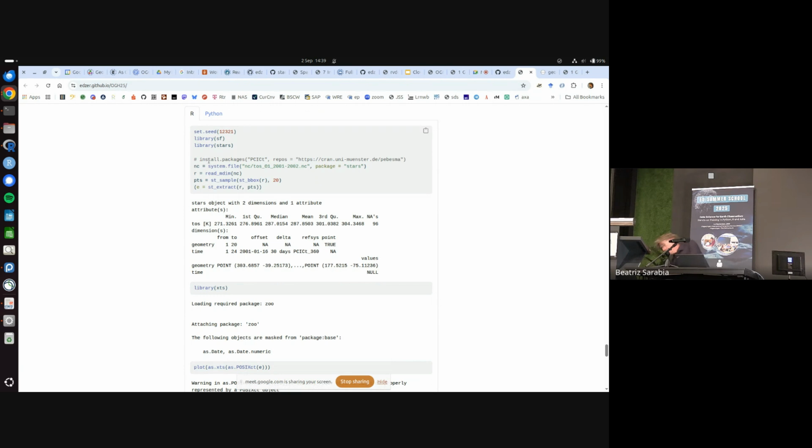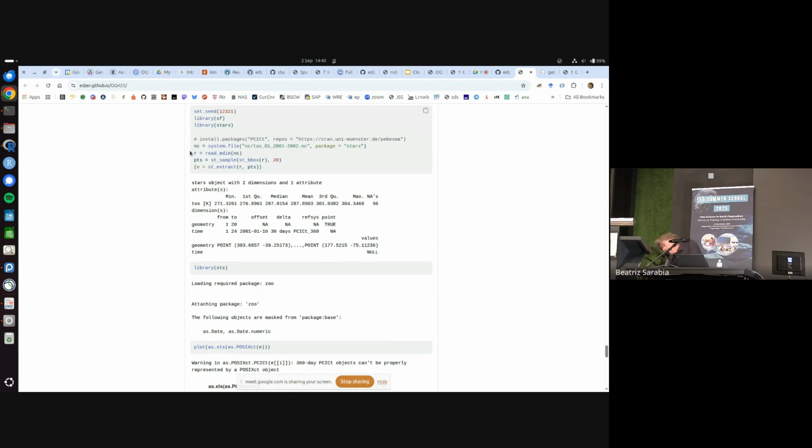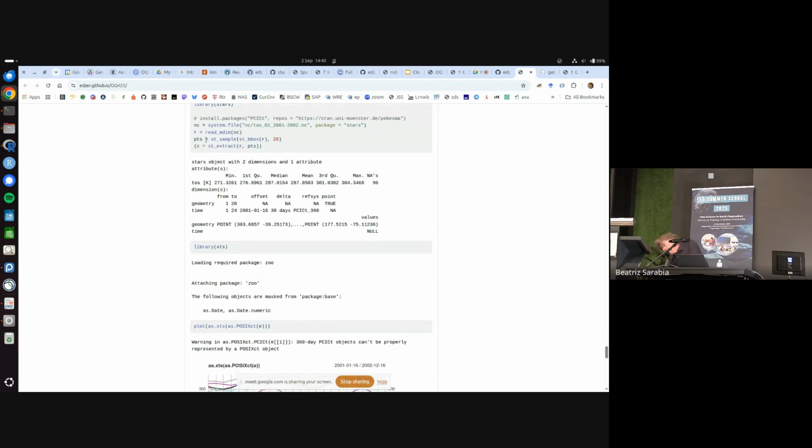And so it's being read here. This is being read by read_mdim for some reason. Probably read_stars didn't like it so much. read_mdim is similar, but uses a different API from GDAL. GDAL has extended to actually be a good tool for reading and writing multidimensional arrays, such as NetCDFs and Zarrs as a main tool, but also HDF or HDF5 files and so on. And sometimes that works better, and here it might work better. Let me see what happens.